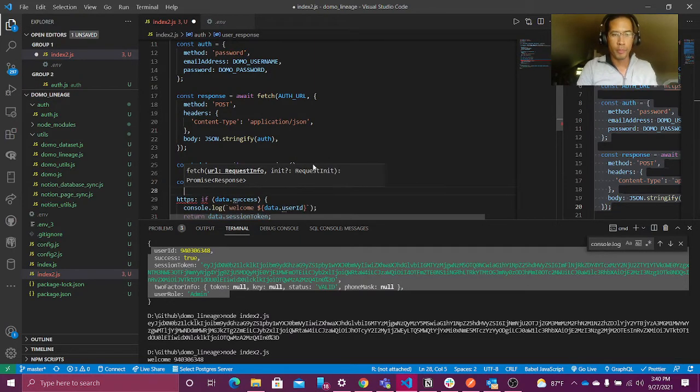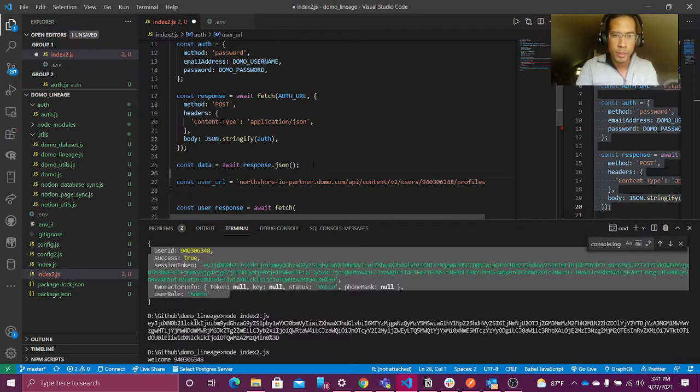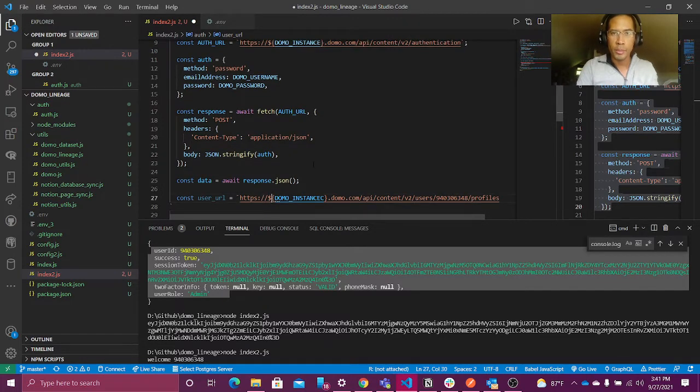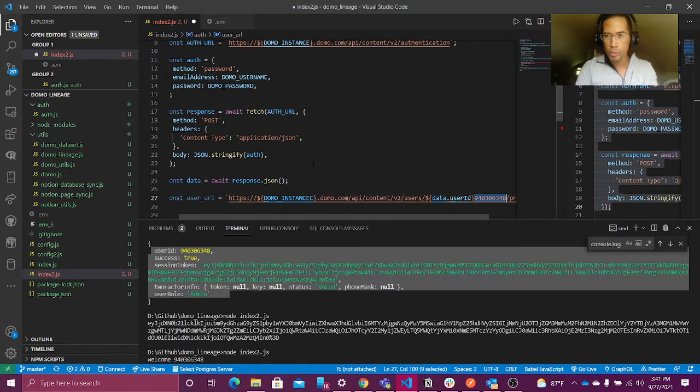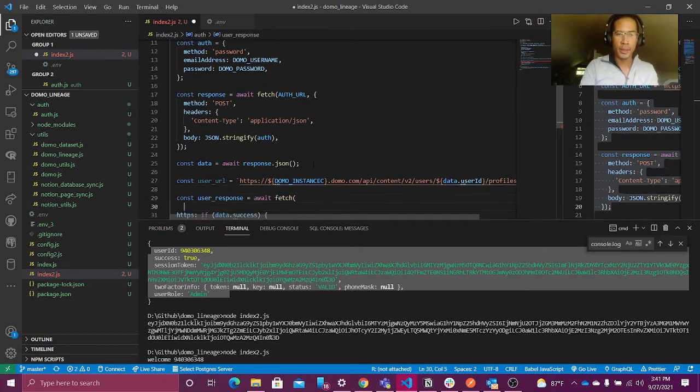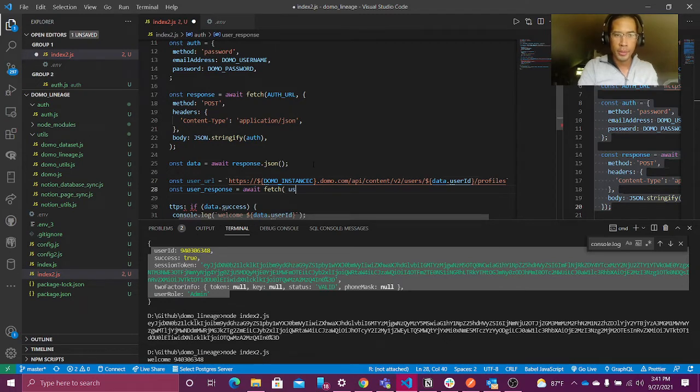My userURL is equal to https:// Domo instance.domo.com, and here I'm going to pass in data.userId, lowercase d, and give me the profile. Cool. That's my URL.